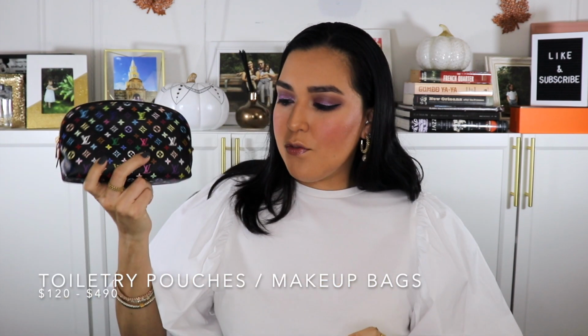This is the one that I have from Louis Vuitton. I have a vintage Gucci here. These are great because they're also super versatile. Not only can you use these to hold your makeup, but I've actually held my pens, my little stationery things in this before. You could put your electronic stuff in here, like extra chargers, earbuds, things like that. They're just super handy. Really nice way to keep someone's bag organized, whether they put makeup in it or not, or just their little trinkets that they need from day to day. Just really great pieces, and again, under $500. You can buy these across brands.